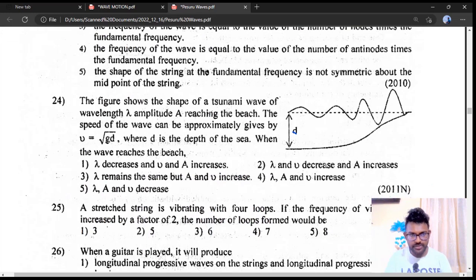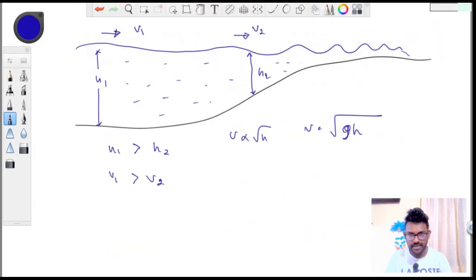So the figure shows the shape of a tsunami wave. You can see that even the diagram that I have drawn, I have drawn something like that, right? Let's see what's happening there. Let me explain the phenomenon of this tsunami. Well, now there will be an earthquake. We can consider earthquakes later, not in this session, but overall in these waves and oscillations.